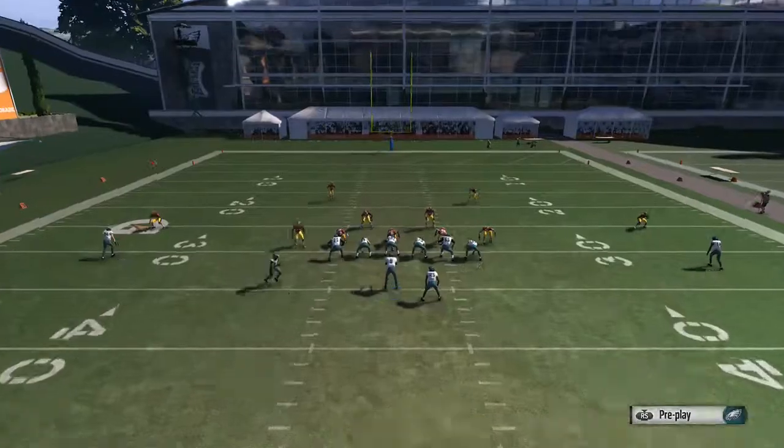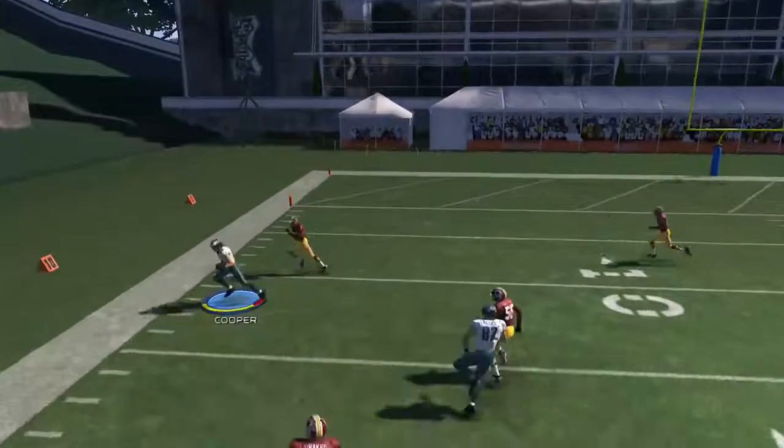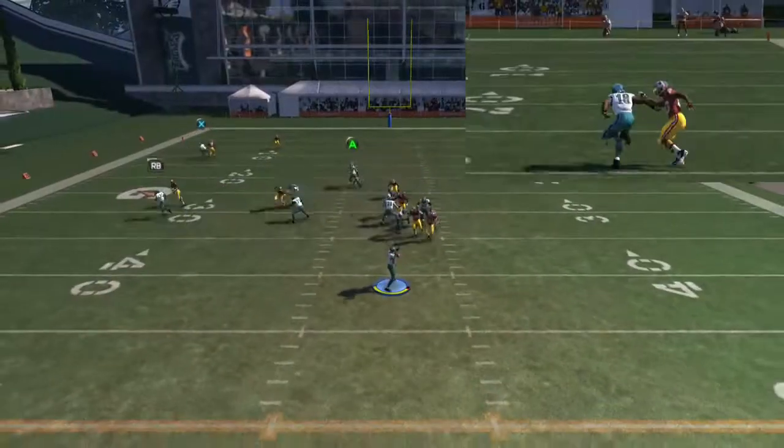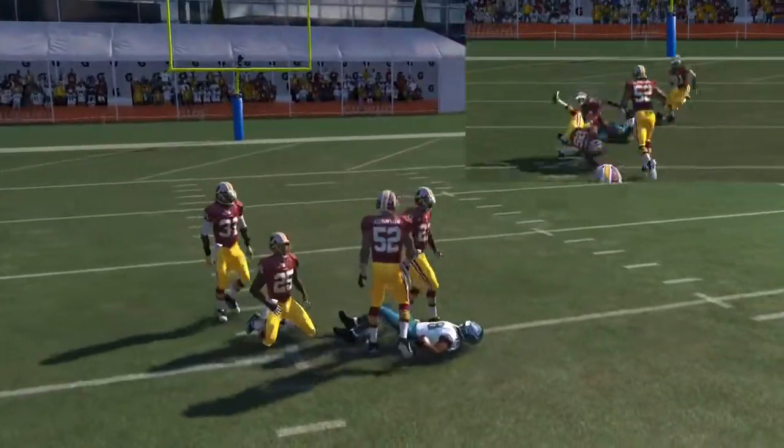Next read is X on a comeback route. By the time you're done with your first two reads, he should almost be ready to make his break. That's when you want to lead it to the sidelines away from the corner. Next is the post by B, who should have beaten his defender inside already. A simple bullet pass should do the trick.